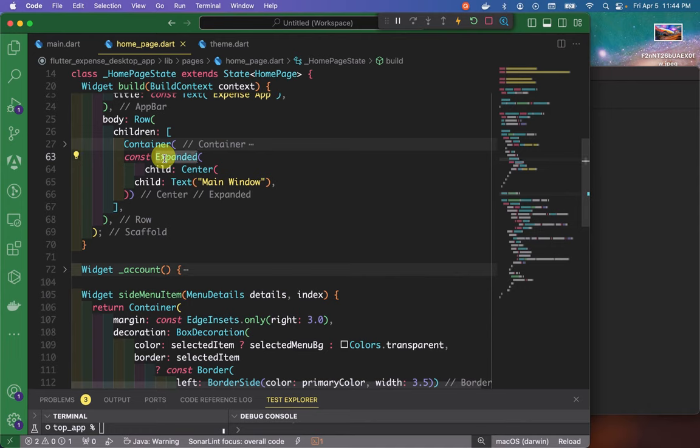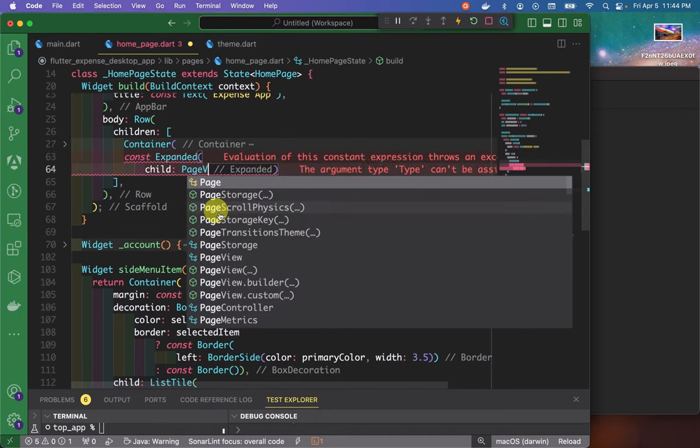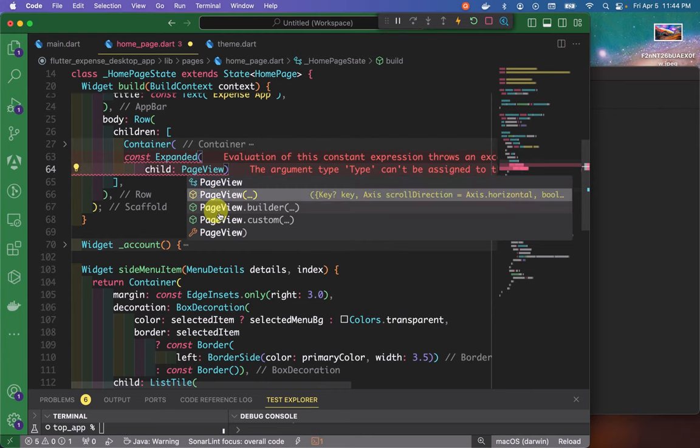If you are having an expanded widget, the first child widget we need is going to be page viewer, to hold our pages.